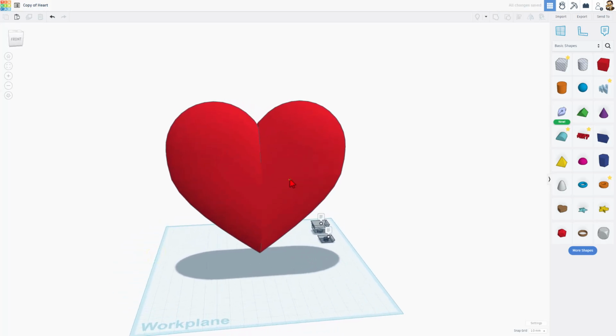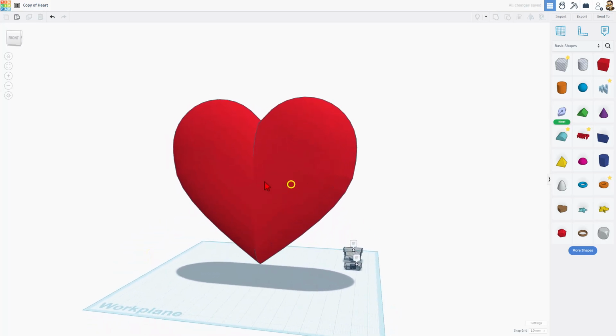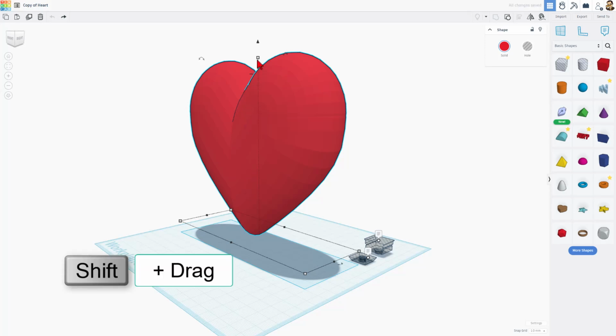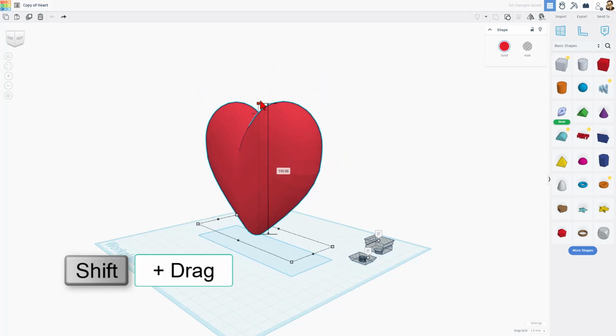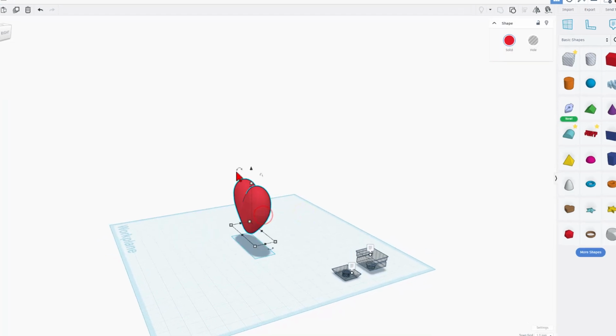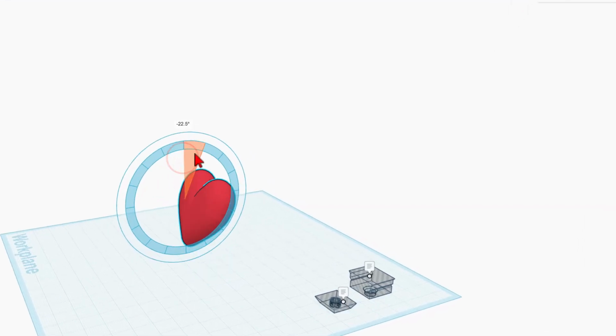I am just going to simply take this and make it into a Clicky Fidget. So the first thing we need to do is make it smaller. I am going to shift shrink along the Z-axis, and I want to get it down to like 44. When I check the other measurement, it is in the 40s as well, so that makes me happy. Now I'm going to take it and rotate it 90 degrees.